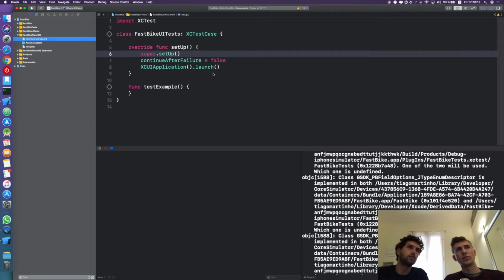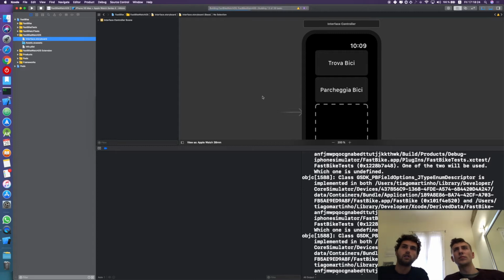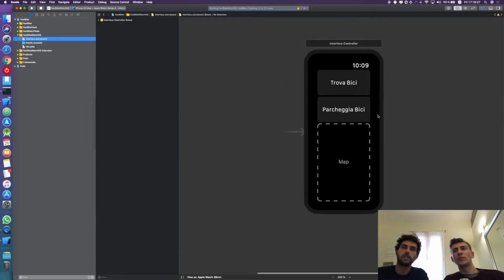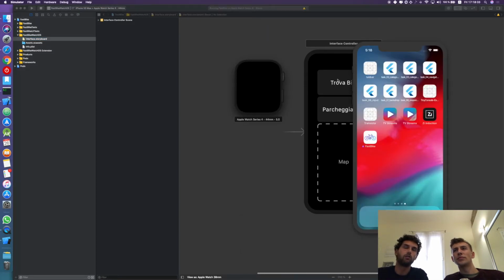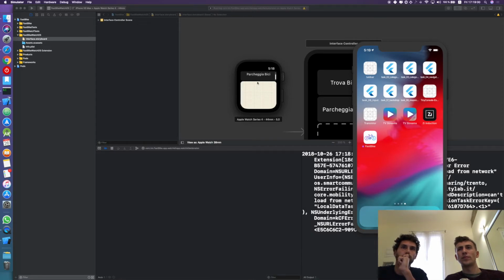And we have also the watchOS application. Maybe we can try to run that one. And this is also really similar. So basically the whole application is a map with the bike stations and a button to find the nearest bike, or a button to park the bike. Because sometimes you are searching for a bike if you want to go somewhere, or sometimes you are riding the bike and you want to park it. So based on that, you try to find if it has bikes or stations. Let's see the watchOS app. Yeah, so basically that.